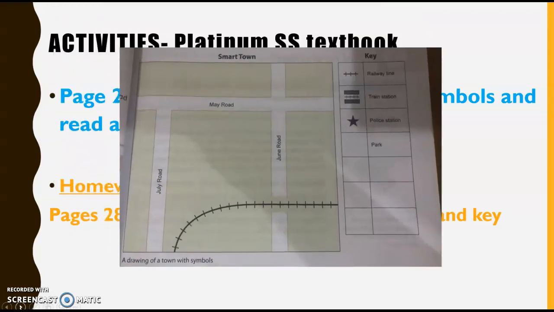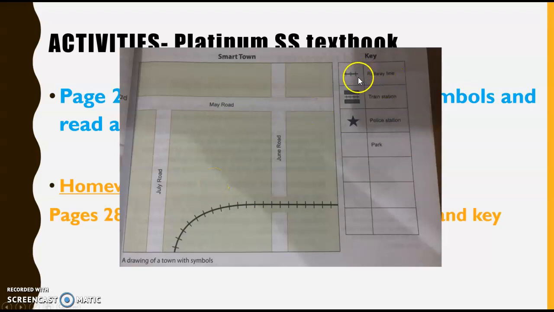Now, this is the picture of a map for the community of Smart Town, and it's appearing on page 29 of your textbook. This map is plain. It's literally got street names and a big piece of land. Now, I'm challenging you to create your own map. You will be creating your own symbols and you will place these symbols on your map.